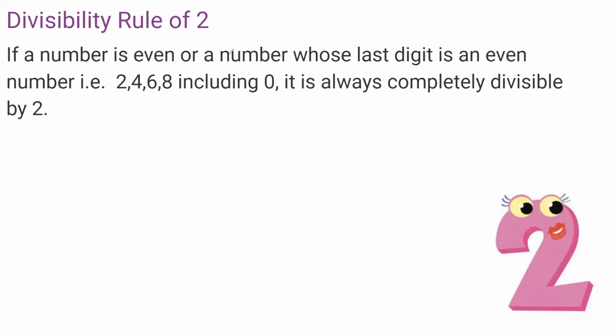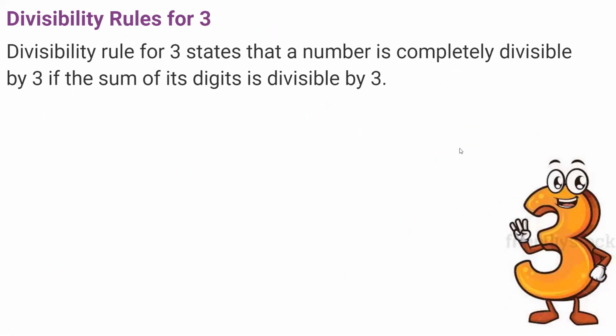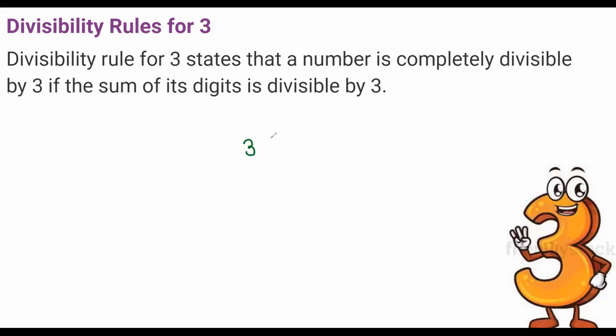Now let's try with the numbers we have been learning from the very beginning of your academics. The divisibility rule of 2 says, if the unit digit of the number is an even number, that means it is 0, 2, 4, 6, or 8, the number will be divisible by 2, right? We have been learning this rule since the beginning. Now, the divisibility rule of 3, what we learned in school, says we add the digits of the number and form the sum. So it actually takes time. You have to find the sum and then check the divisibility.